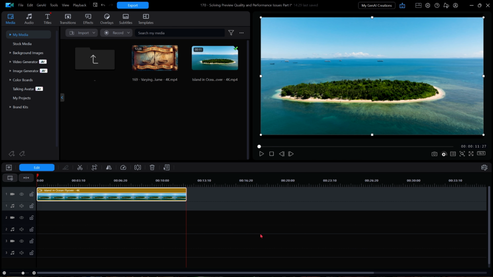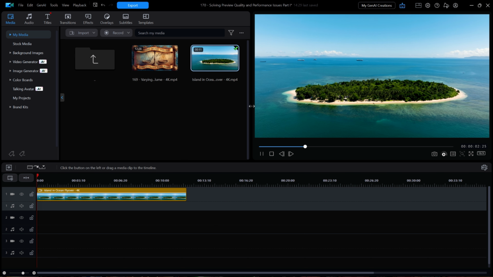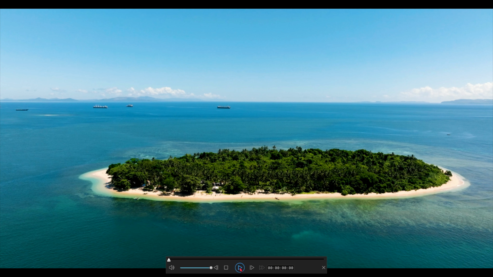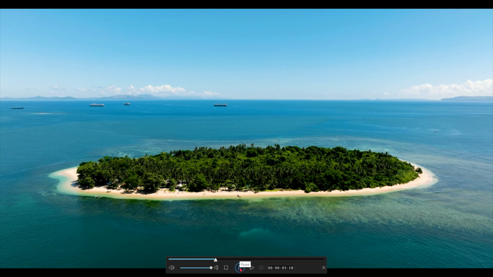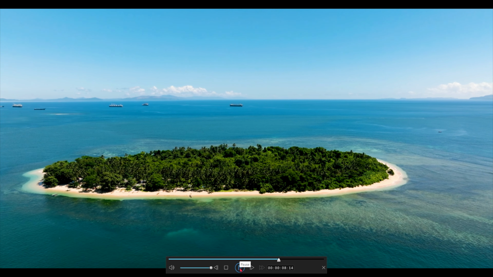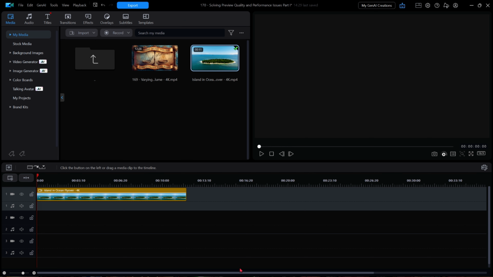Now keep in mind what that preview quality just looked like, because now I'm going to select the clip from the media library instead of the timeline and watch it play again. It will immediately start to play, so I'm going to click on stop just for now, but then hit F to switch to full screen. Now immediately you can see the difference, especially when I hit play again. After a few seconds, the better quality is obvious. I've seen enough again, so I'll hit stop and then F to return to the main window.